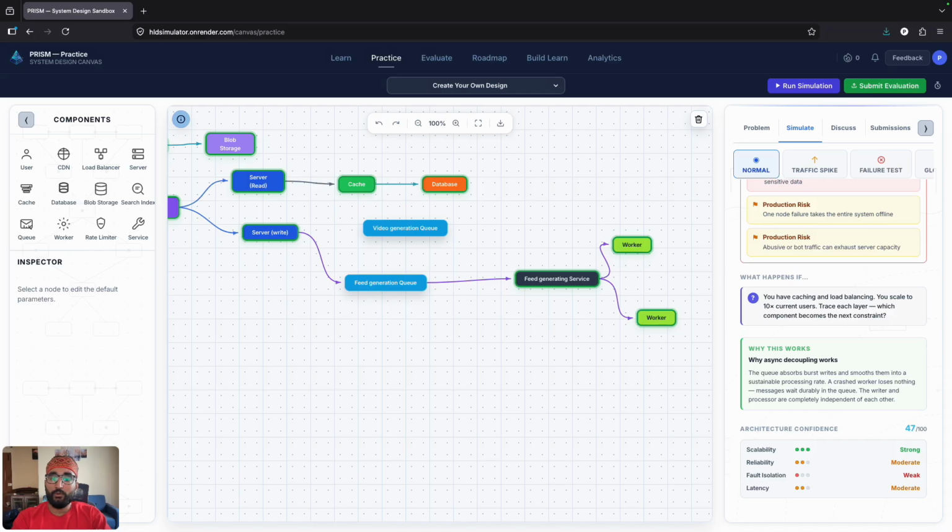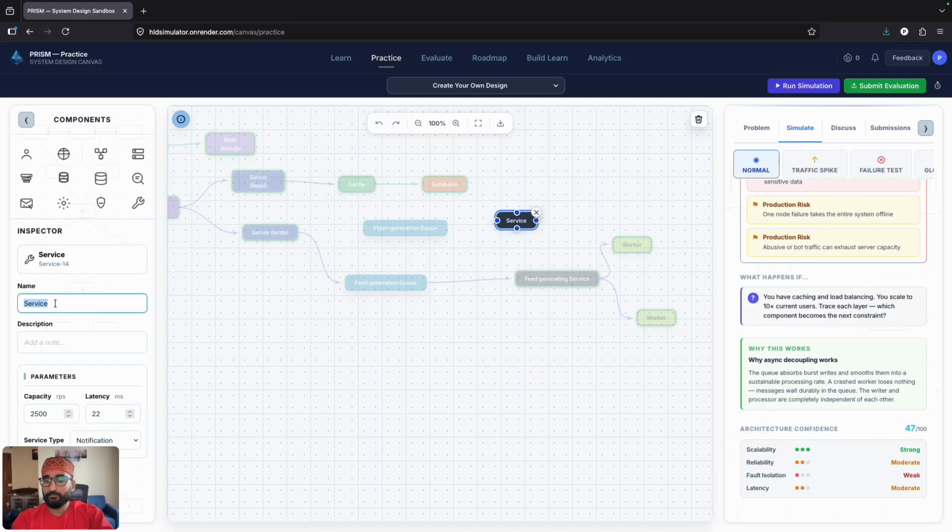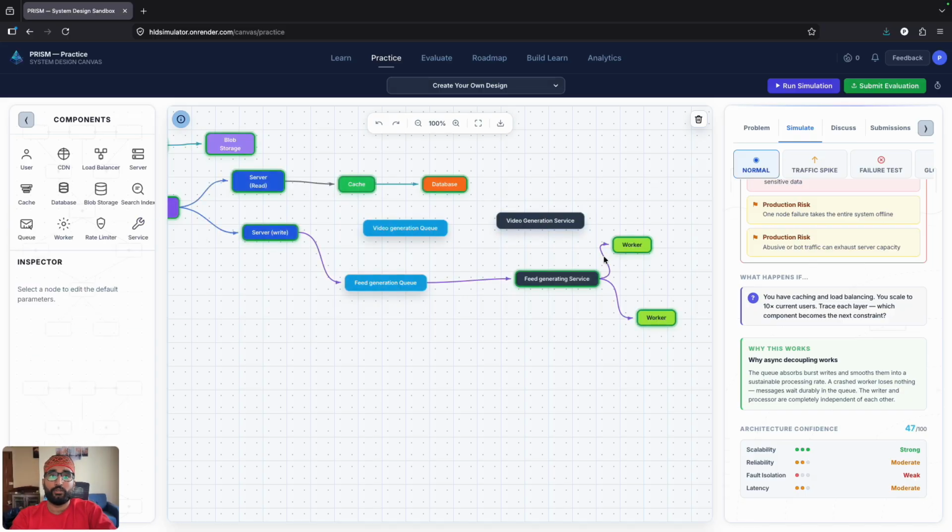Okay, now what will happen is uploads enter a processing queue, and workers consume jobs and process videos all in the background. Okay, so the same video generation queue is here. Now the video generation service will also be in place, and obviously it will also work around the workers. Okay, so I'll just pick up one worker from here, use it, and voila.